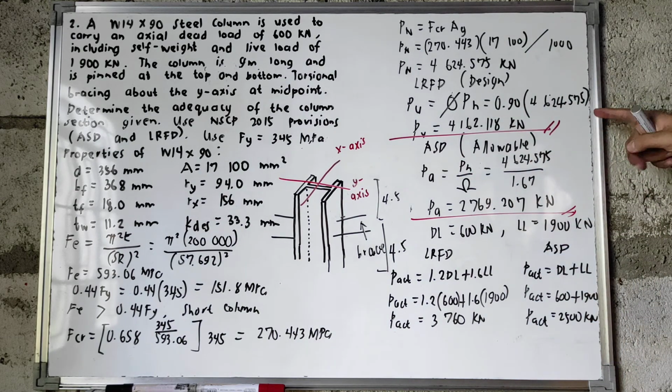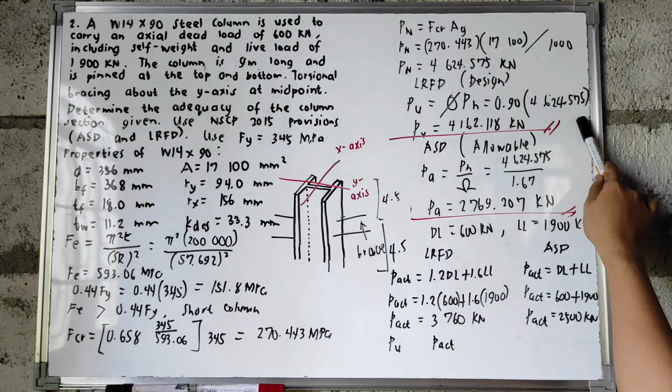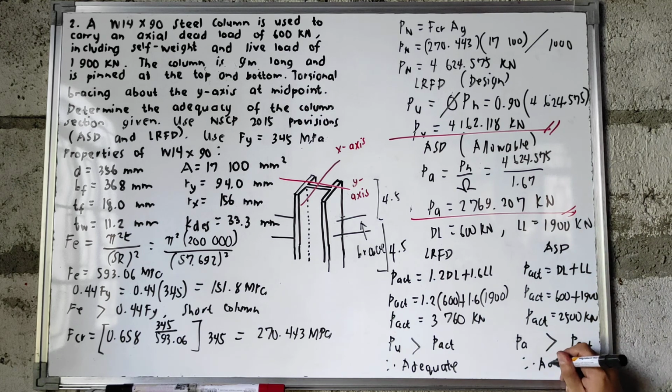So yung nakuha natin mga compressive strength o yung capacity ng section natin, ipagko-compare natin sila sa mga actual loads natin. So for this one, dito muna tayo sa PU. So co-compare natin yung PU sa P actual natin dito. Yung PU natin, that is 4,000 plus. Compared natin siya sa 3,760. Therefore, greater than yan. Therefore, yung section natin is adequate siya. Next naman, sa ASD naman, yung allowable compressive strength, compare natin siya sa actual compressive force natin. So, that is greater than also. So, this is 2.7 tas 2.5 lang. So, therefore, adequate yung section natin considering LRFD and ASD method.